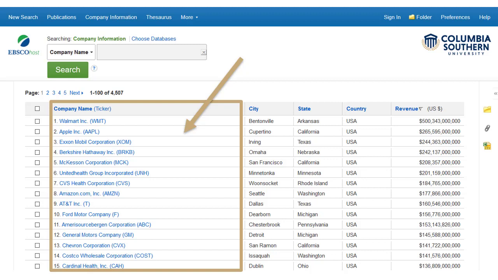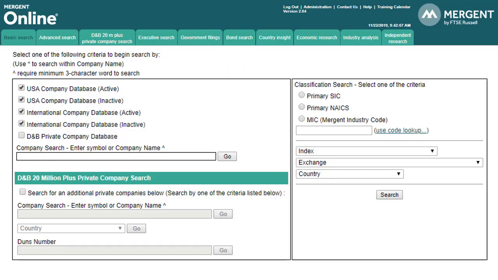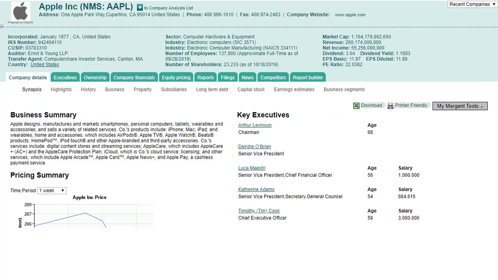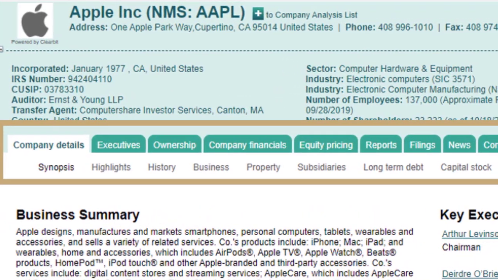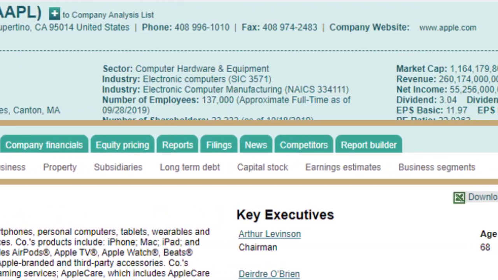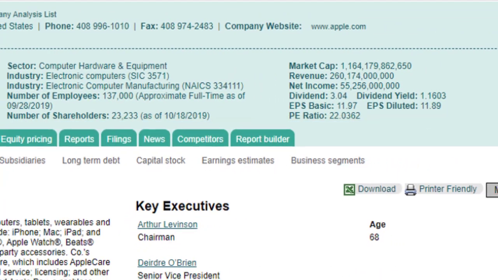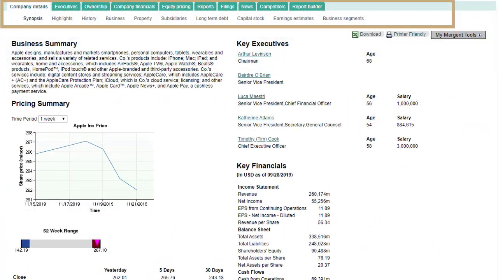For a more comprehensive overview of company details, let's try the Mergent Online database instead. For company details and reports, Mergent Online is a great database to choose. To start, type the name of your chosen company into the company search box here and click Go. Then select the one you're looking for from the company list that appears. Use the section tabs and descriptors on a company's opening page to navigate to more detailed company information. The company overview page that opens up provides a brief overview of the company at large, including company contact info, a list of key executives, up-to-date stock prices, and recent financial figures.